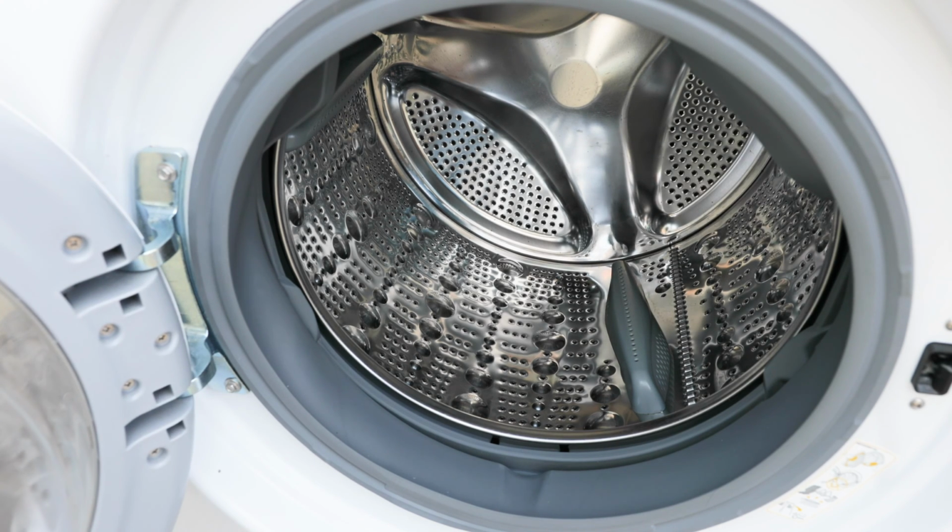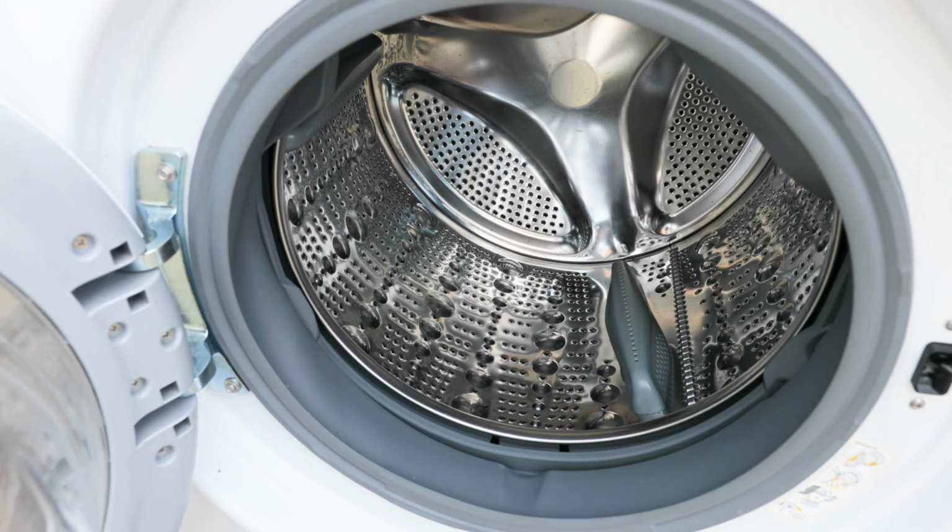The other thing you want to do with this washer is you do not want to wash blankets in these washing machines. I repeat, do not wash blankets in these washers. Any front load or top load washing machines, they are not made for that. Those you can wash at the laundromat. You can wash covers and sheets in there, they'll be all right. No rugs, no pillows, no blankets, no doonas, because they're just too heavy. You might get away with it a couple of times, but as the years go by, it's gonna just give up because you're putting a lot of stress on the bearings in the washing machine. So just take a note of that.